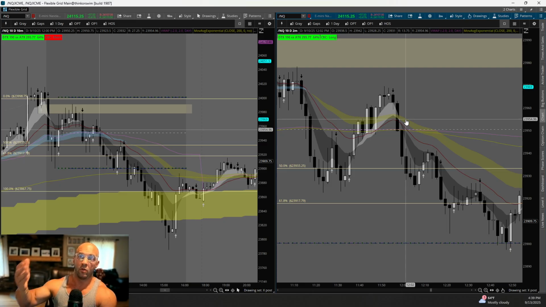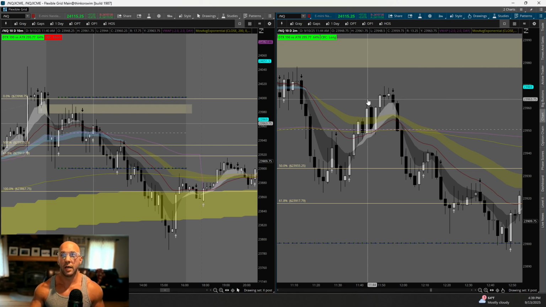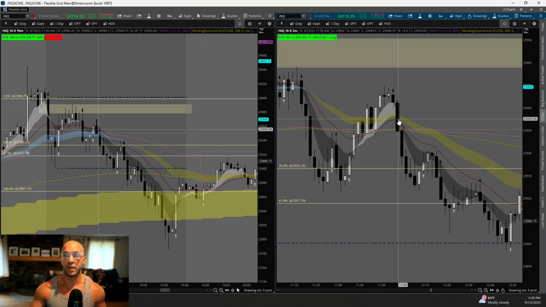On the one hand, you could be upset that you missed that short, but on the other hand, you should be happy that you didn't take a losing long trade. Because the 10-minute was bullish, the 2-minute was bullish, the 2-minute EMAs were bullish, so I just took it the first time. I don't know how many times I've gone over this type of trade setup with people who DM me their actual trades, and I say, well, yeah, but it just comes down and now it's just crashing through.